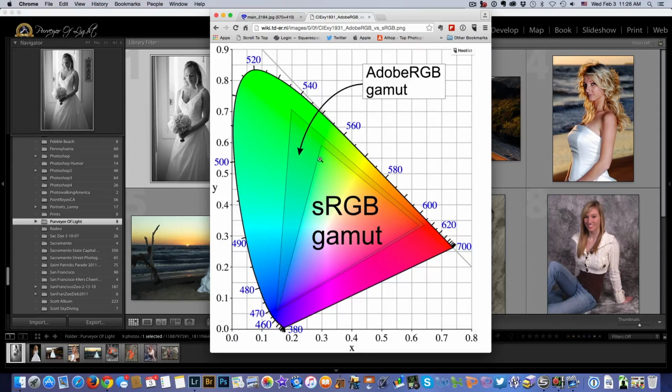So what we want to do is convert the pictures that we have on our computer and make them look as good as we can online. In order to do that, we need to convert all our pictures to this sRGB gamut so that we can see ahead of time that everything will look perfect when people are looking at them on Instagram, Flickr, Facebook, or even just emailing your photos. You want them to look your best. And so here's how you do it.